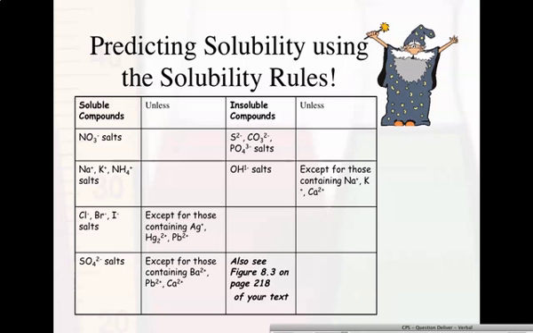I saw some wavering, but a lot of people got to the right one. So normally hydroxides are insoluble, but this one contained calcium, so it's an "unless," so that means it's flipped. So it is soluble, so it would be aqueous. Good.